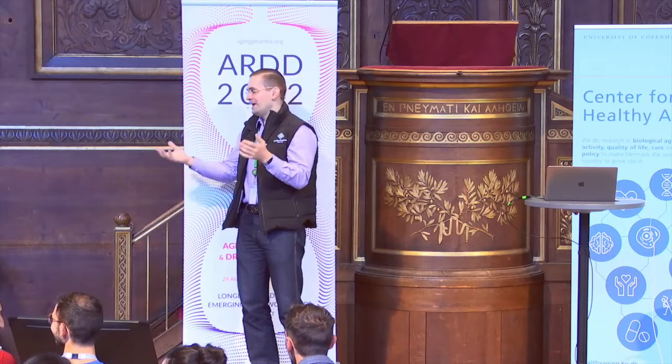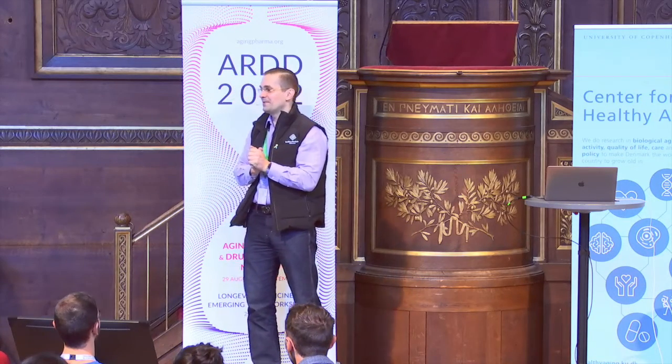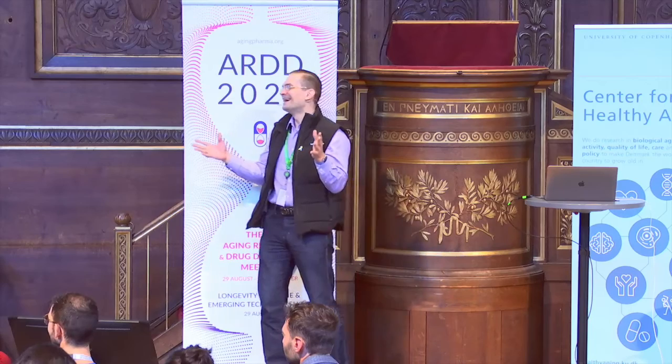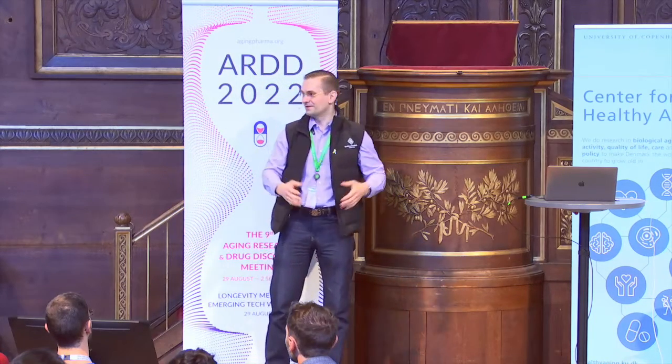So Morten heads the laboratory of aging biology at the Center of Healthy Aging here at the University of Copenhagen. His lab is predominantly focused on interventions in aging and focusing predominantly on DNA damage, DNA repair, and also the many diseases that resemble aging. So he collaborates, I think, with maybe half of the people in this room, and is a prolific scientist. We first met at the National Institute of Aging in the US when he was doing his research work there. And then he moved to the University of Copenhagen and suddenly it exploded.